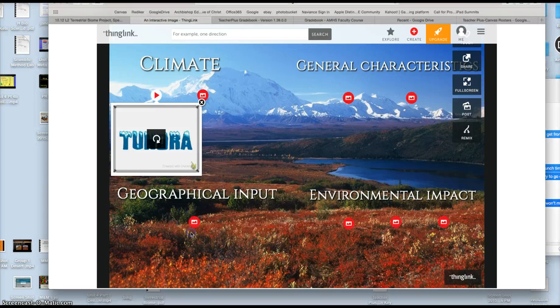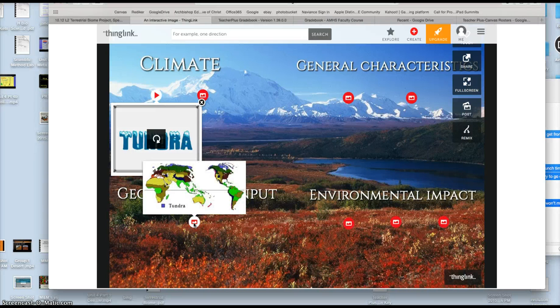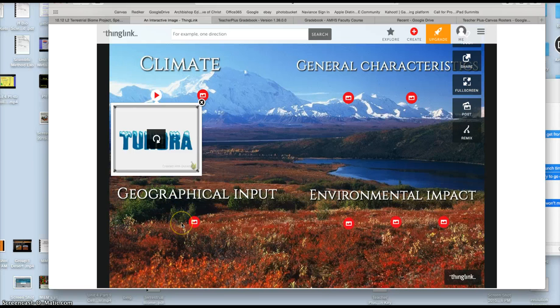So geographically, tundras are mostly located in the northern part of the world, which includes basically the poles. The reason they're located at the poles is because less sun is radiated. Some areas would be the upper part of Russia, the northern part of Canada and Alaska as well, and including Iceland, which is right next to Canada. And that is an example of a tundra, as you can see.